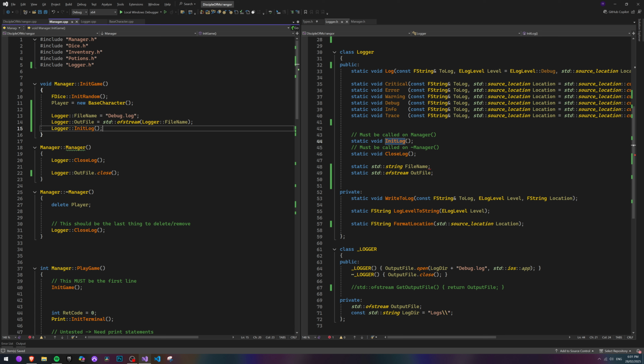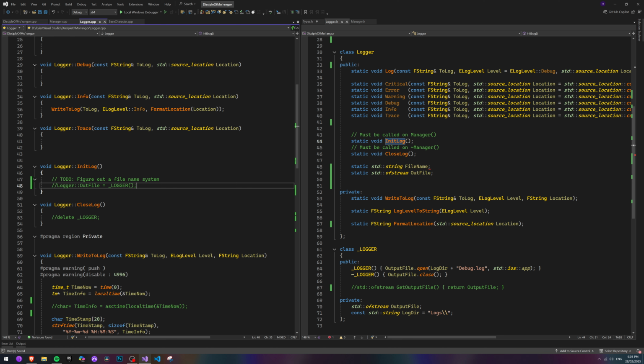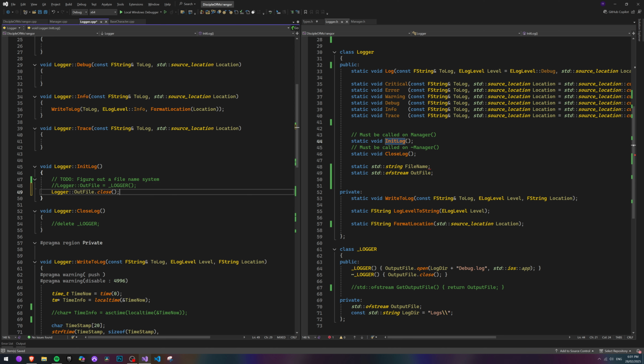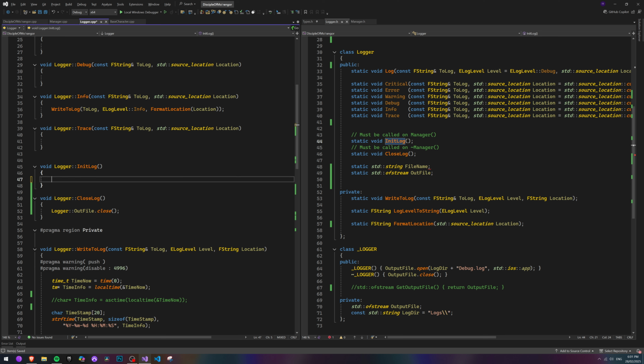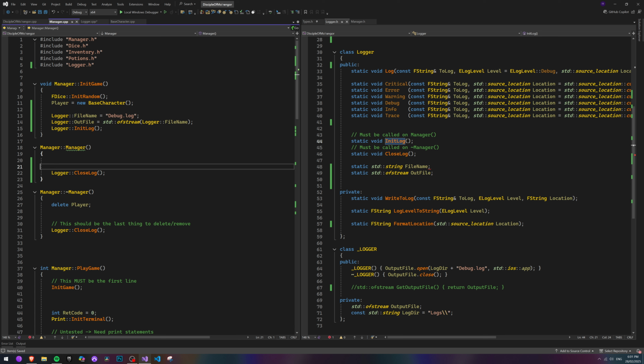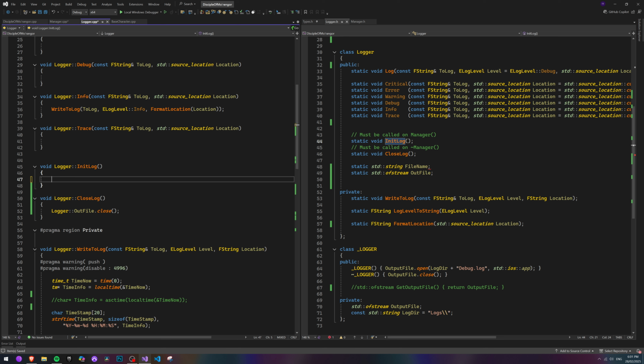We need to init log. And here we close the log. And, fuck. Do I have this on the clipboard? Bam.